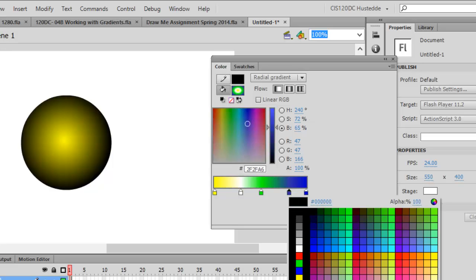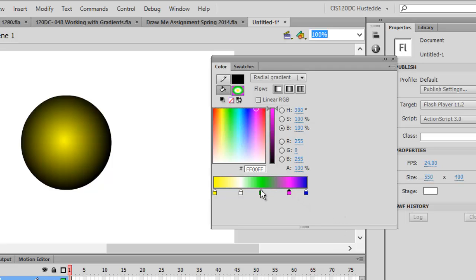And we'll have this go to a magenta. Now I can also adjust the location of these markers by sliding them. And I'm going to save that swatch.